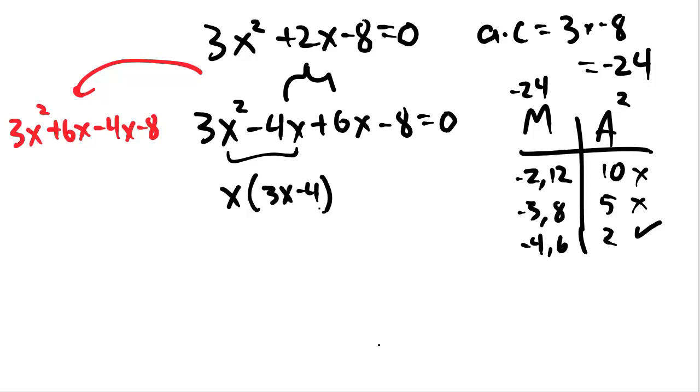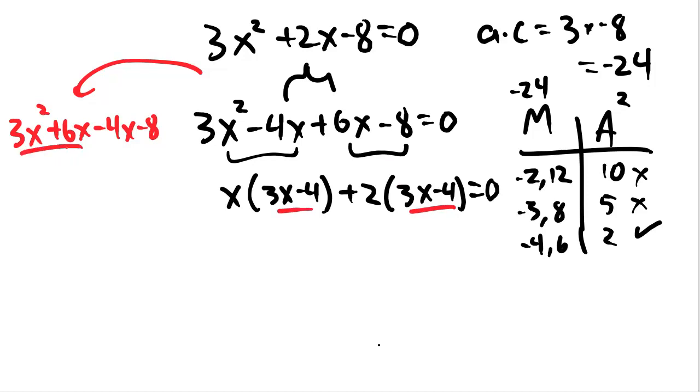So I've got x, then what am I left with? 3x minus 4. Okay. In this group, notice they're both even numbers. I could at least factor out a 2. And notice, if I factor out a 2, what's really cool, I get 3x minus 4, right? And so ding, ding, ding, right here, we should get the same thing in both of those. Now, let me show what happens over here. In this group, I do actually have a 3x that factors out. So I want to point out, it's not always just an x in the first term. This one, a 3x factors out. Now, in these first 2 terms, there always should be an x. Don't forget to factor out the x.